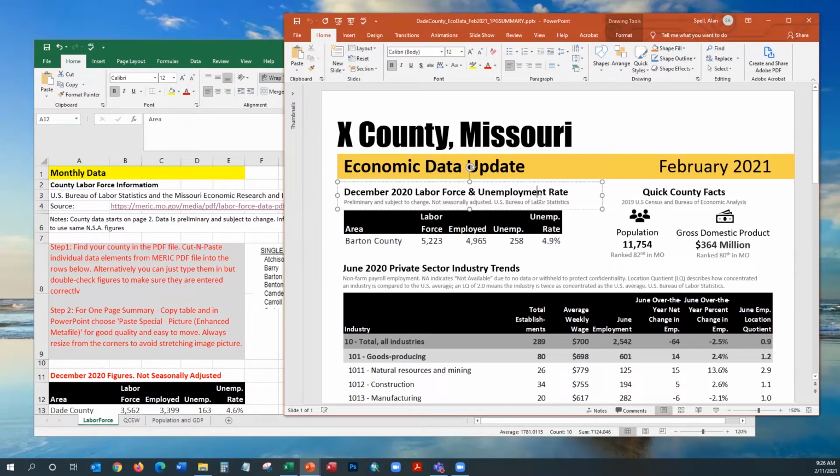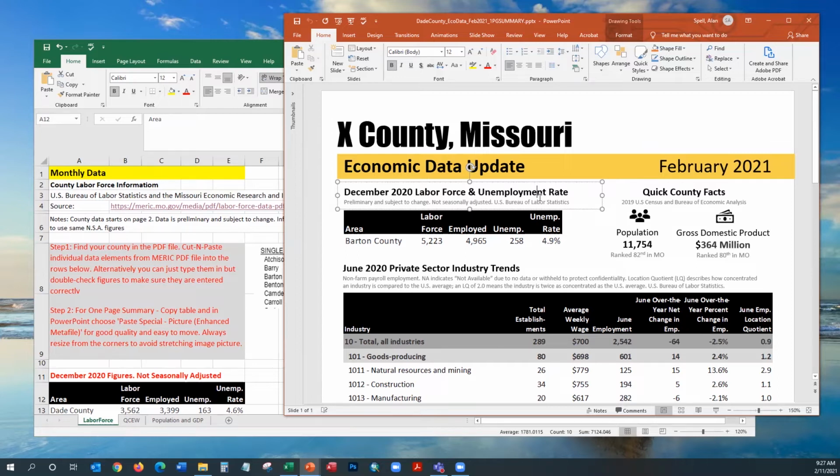It's important, though, that you put the non-seasonally adjusted rate in there, because county level information is only not seasonally adjusted information. So what people hear a lot of times in media reports is the seasonally adjusted Missouri rate of unemployment. That adjusts for things like the changing of education when teachers come on and off, the fall when we have upticks in retail, and then the summer when we have people taking off, education and so forth.